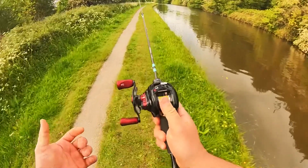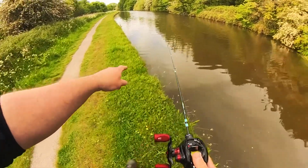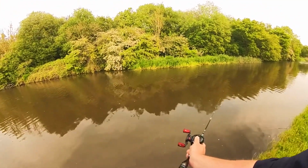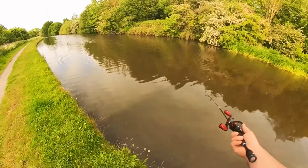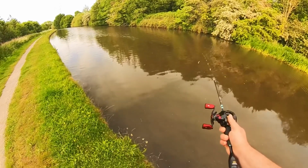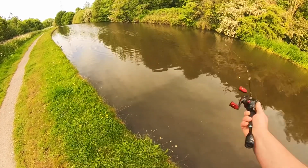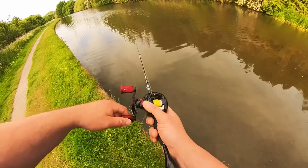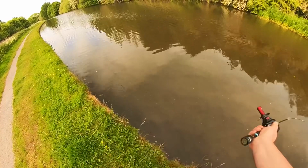So thumbing the spool, what I tend to do is, you've got that little bit of line in between your lure and your rod tip. I usually let go around about here, so the front of my body is here. I usually let go around about 90 degrees, maybe a little bit less than that. So between 45 and 90 is where I let go of the lure, and then flick it through.